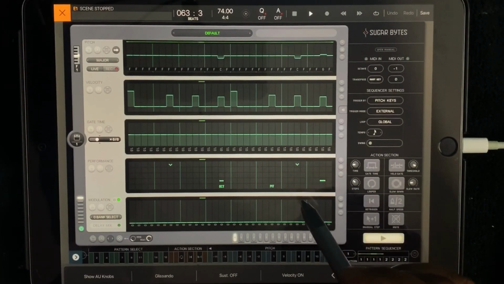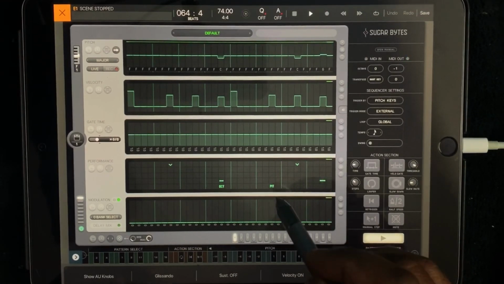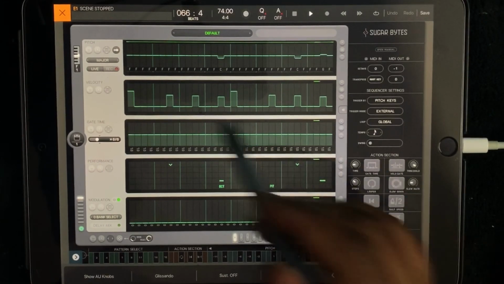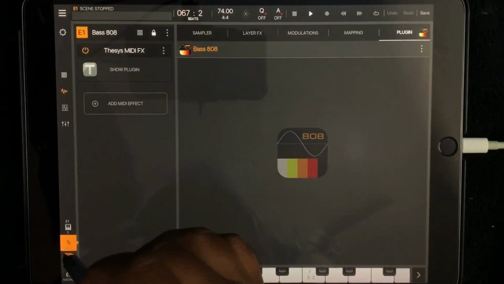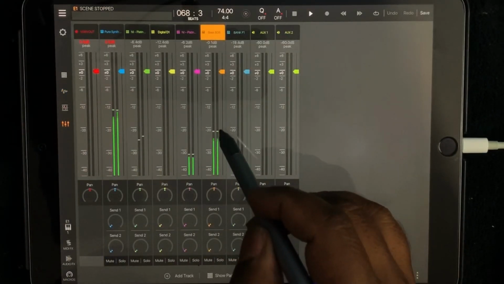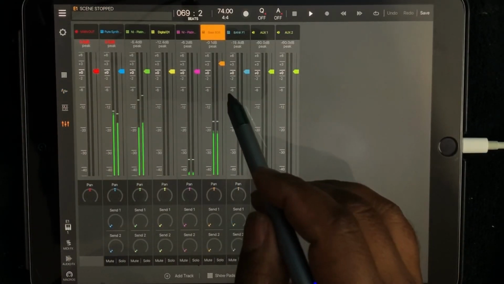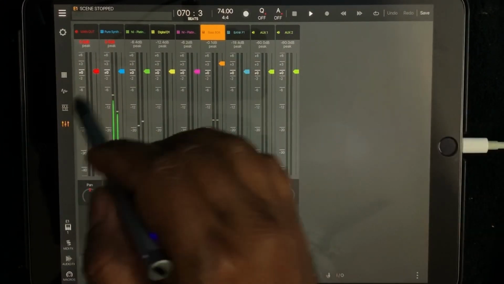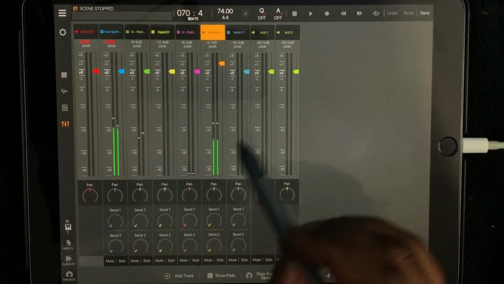That's going to be really low. So yeah, if you're not hearing what I'm doing, that probably means you're listening to small speakers. I could try to turn it up. All right, cool. So that's sub-bass 808.